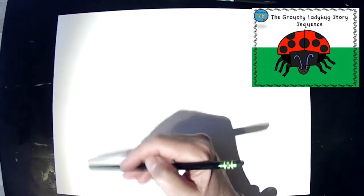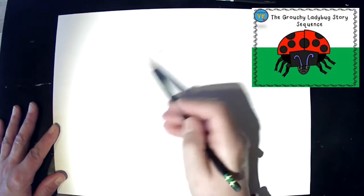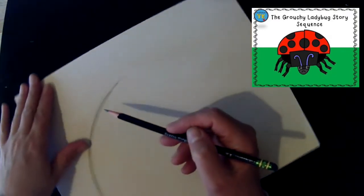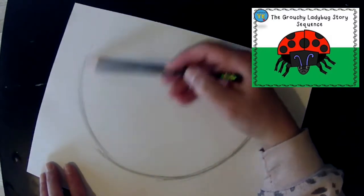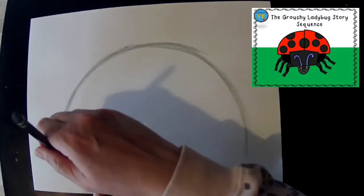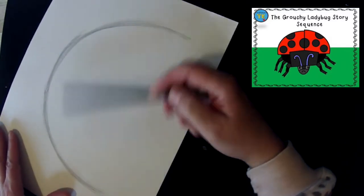And boys and girls, if you set your hand down on a piece of paper and you move your wrist, you're going to see that your wrist naturally moves in an arc or a half of an arc. You see that? So if you put your pencil down and you just move your hand like that, look at this. Can you see it? Creating naturally that arc shape. I'm going to turn my paper and continue that back and forth line. Our hands and body and our wrist have a little bit of a trick in it to make a really nice arch. You can also just hand draw it. But boys and girls, I just wanted to show you that trick so you could remember that you yourself can make this kind of C shape or arc shape with just moving your hand back and forth because your wrist pivots.